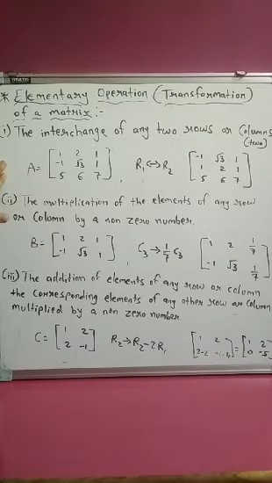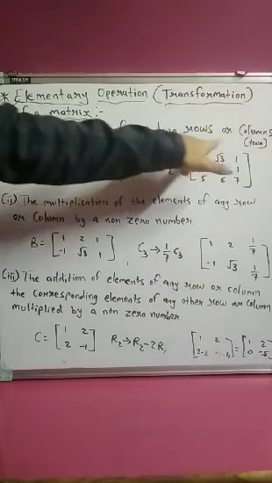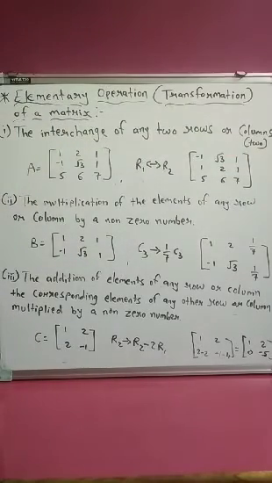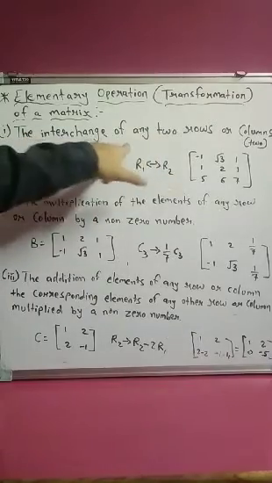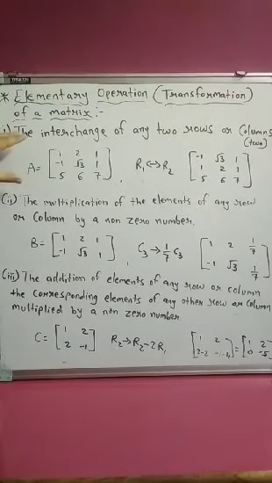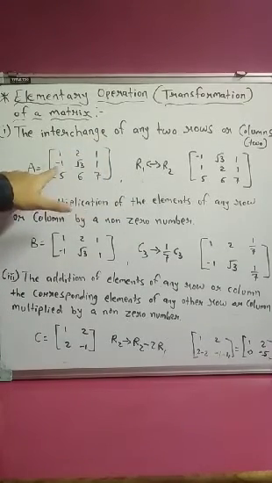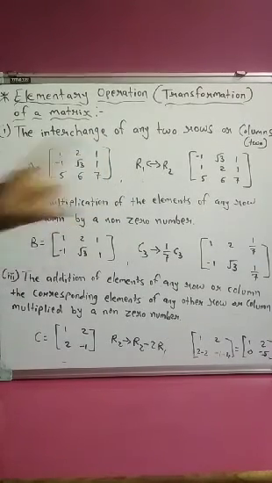Now what we are going to do is that in one matrix we can interchange any two rows or two columns. Very important point, the interchange of any two rows or two columns means in one matrix we can interchange any row. But how? See, suppose there is a matrix A which is given like this way: 1 2 1, minus 1 root 3 1, 5 6 7.